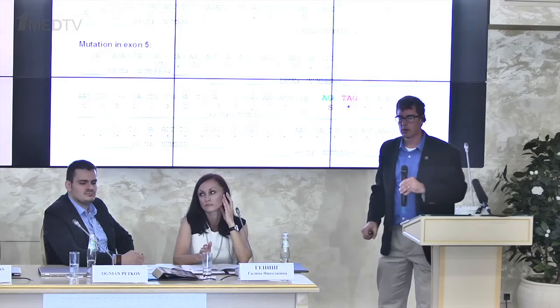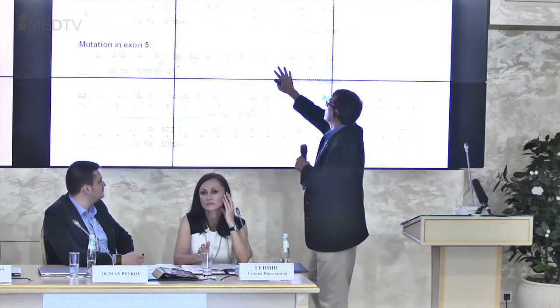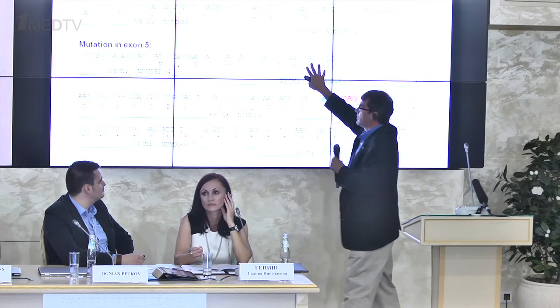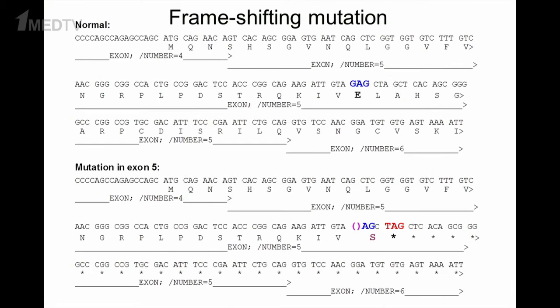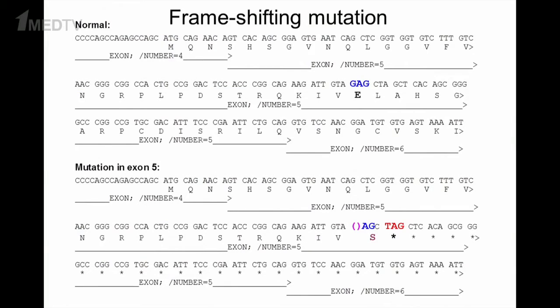Okay. An insertion or a deletion changes the way the alphabet code is read. And so again, we have our blue with E. The G has been removed, so this is a deletion. So now our new three-letter alphabet goes G, T, A. And now it goes A, G, C, and creates a new stop. And so that makes a non-functional protein.